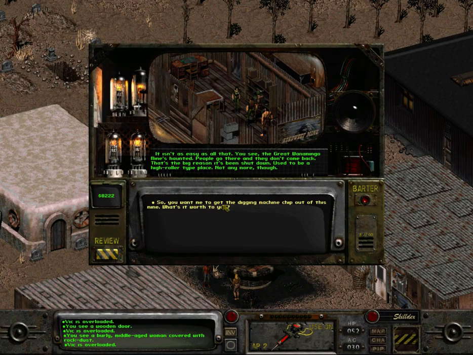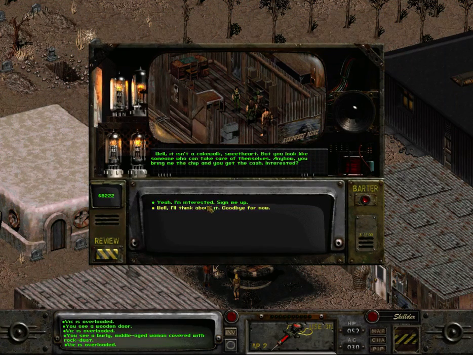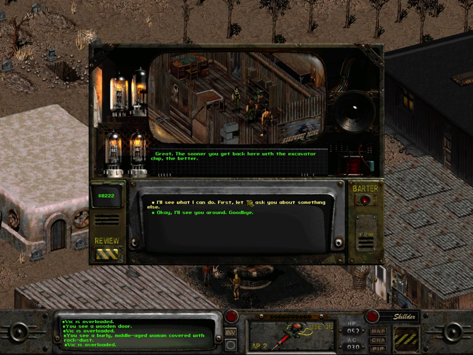So you want me to go get the digging machine chip out of this mine. What's it worth to you? I'll give you $1,000 for that chip. And Grew over there at the Morningstar probably would give you the same, but he's all for those damn New Reno thugs. I can't stand those violent bastards, so give me the money, you know? We'll see. One thing, though, that's good money. That mine must be pretty dangerous. Well, it isn't a cakewalk, sweetheart, but you look like somebody who can take care of themselves. Hey, you interested? Yeah, I'm interested. Sign me up. Great. The sooner you get me that excavator chip, the better.